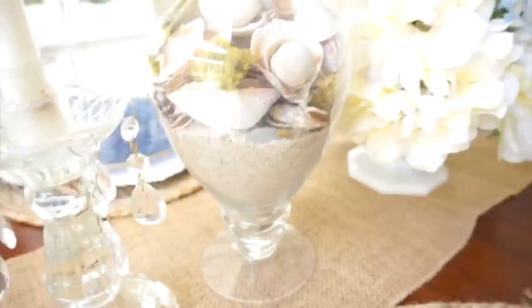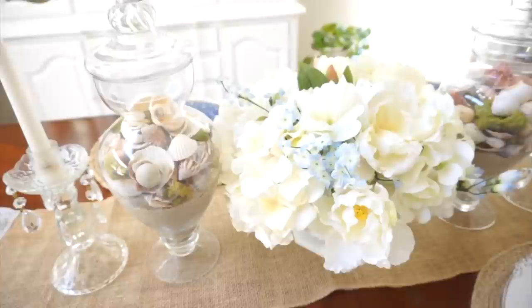I wanted to give this tablescape a little bit of a summer feel, so I added some sand and some seashells to these apothecary jars. And I love how everything comes together. I love the little tiny pops of blue, and I love how those decorative plates came out.